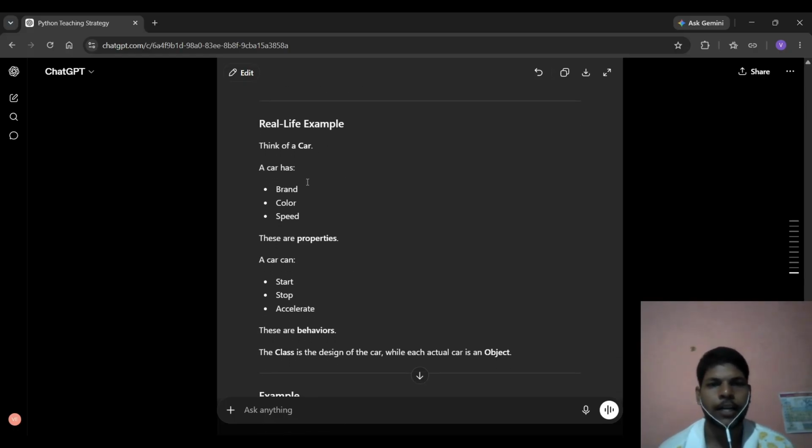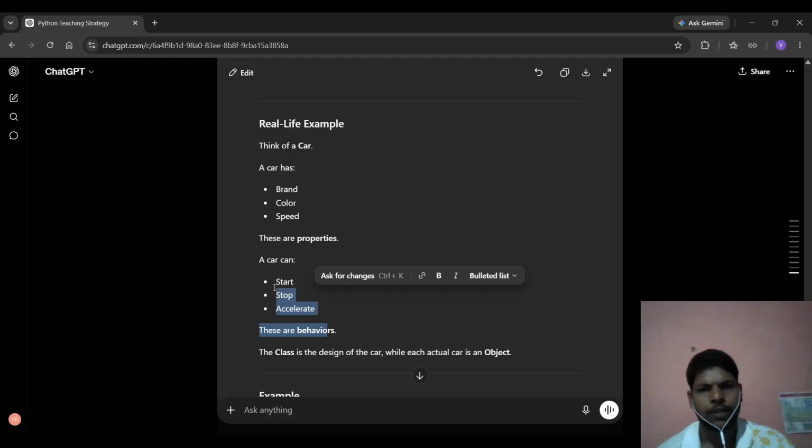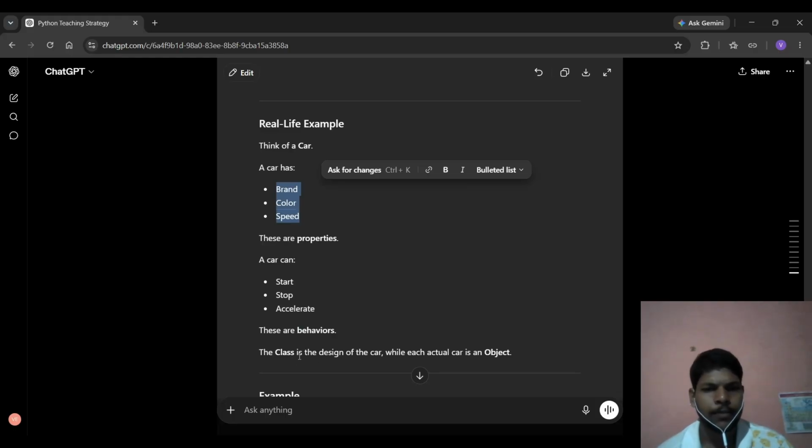Think of a car. A car has brand, color, and speed, and these are properties. And what a car can do, it can start, stop, accelerate, move from one place to another. So these are the behaviors of a car, and these are the properties of a car. And that's how the class is the design of the car.